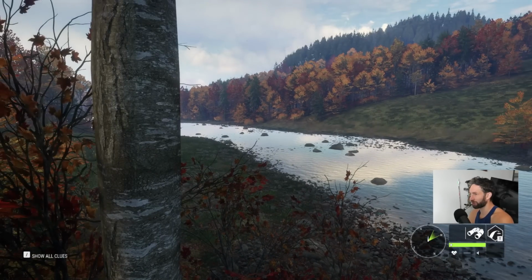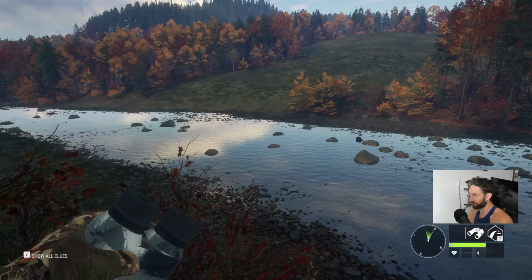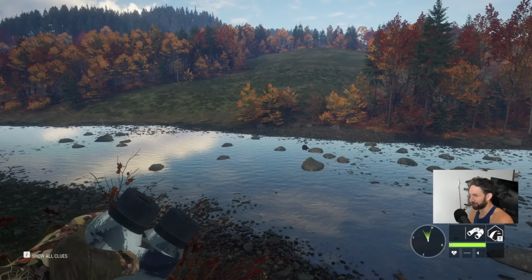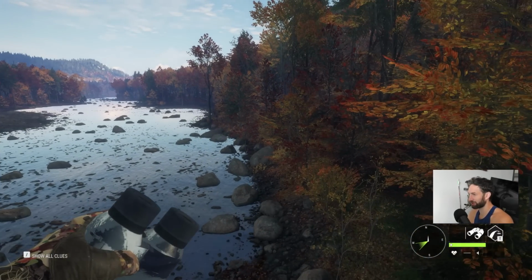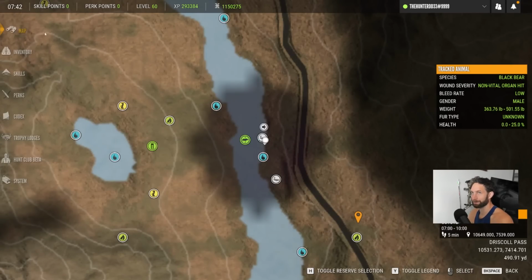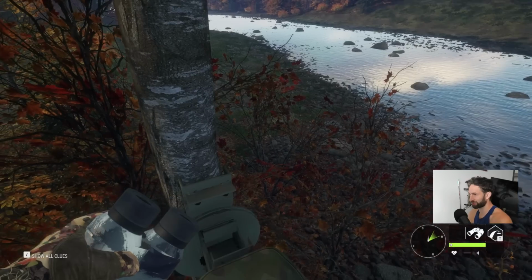Somehow he got downwind of us and I didn't even realize it. Next thing I know, I saw that he was fully alert and he was about to bolt. We literally had to hold for the heart and let one fly, and he didn't go 20 yards before he fell over. Holy, we got him just barely in time. It's 7:40. Now we can get ready for this monster whitetail to show himself.